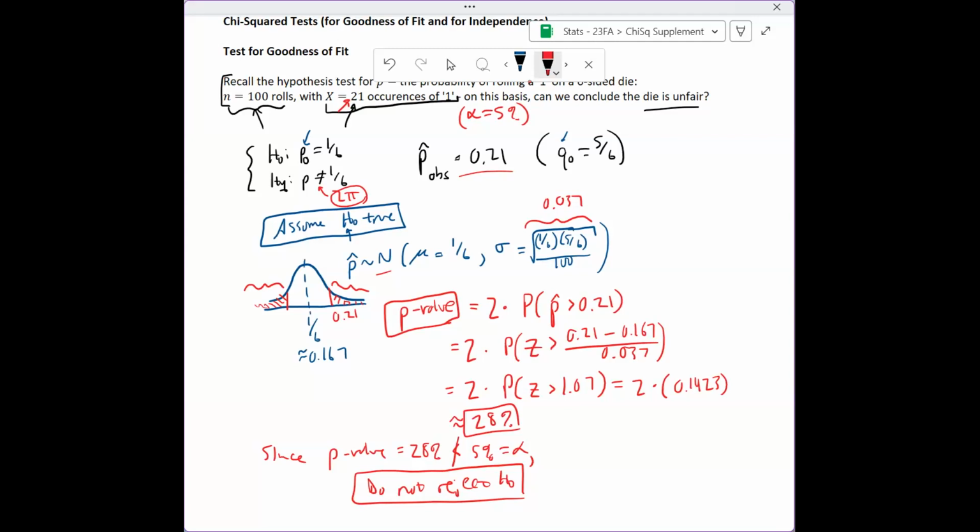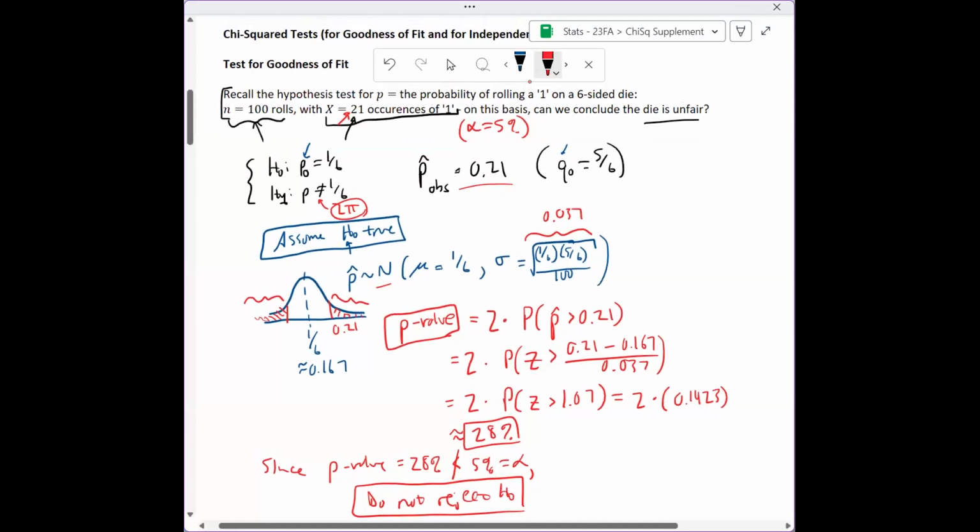But as far as the hypothesis test itself goes, this is a fine thing to do. But if we zoom out a little bit and think of why we are doing this hypothesis test, we see a pretty significant shortcoming here. And that's that we know nothing about what the distribution of 2s through 6s looks like, right? Maybe the 1s come up roughly the amount that they should, but maybe the 2s come up way more often than they should, or the 5s come up hardly at all. We've only really looked at a single number on this die.